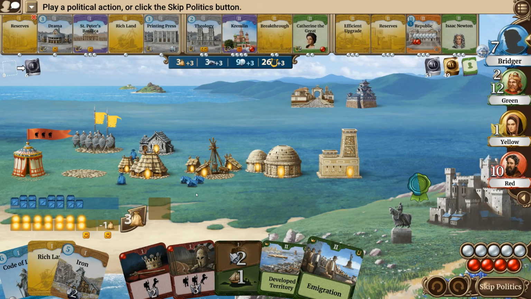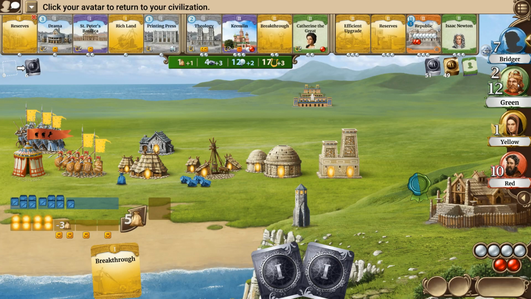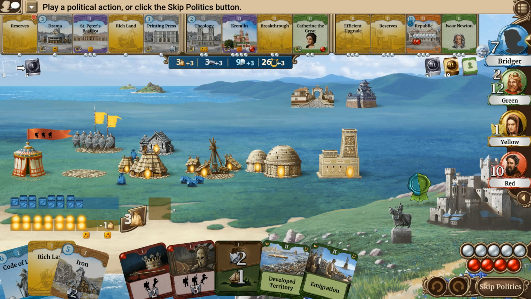Okay, so we're back to our turn. We can do the event emigration. Calculate half your discontent workers and round up. On your turn, lose that many population. Is anybody else got discontent workers? This guy doesn't. He's got, wow, his population has exploded. This guy doesn't have any discontented workers, and this guy doesn't. They have enough happy faces for what they've got.